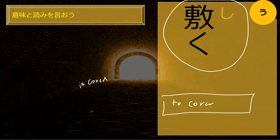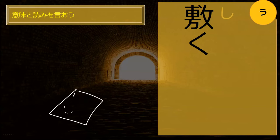For example, if you have a bunch of Legos on the floor, you might say the floor is covered in Legos. But that's a little bit different idea than covering yourself in a blanket. It's not necessarily an intent thing, but there's no wrapping going on with Shiku. So a carpet, for example, can cover the floor. You could put a blanket on the floor and that would count as Shiku. But I guess Shiku is a flat covering, because that's the difference. Moss will cover a rock, for example, and that's also Shiku. It's this kind of covering on top of a layer of something.